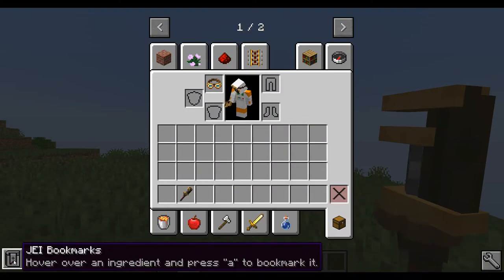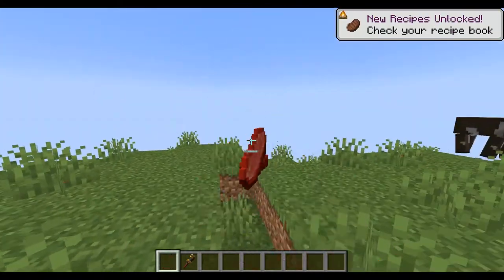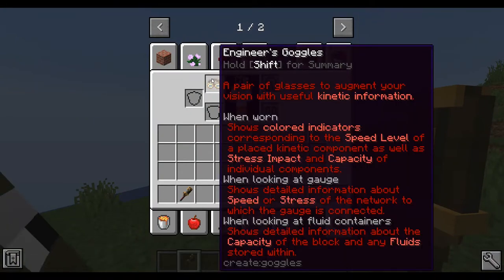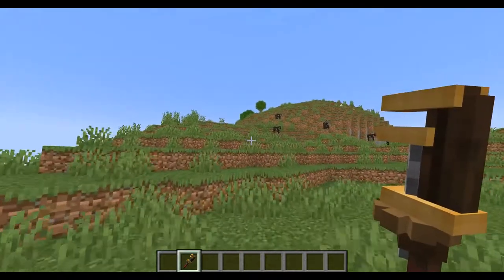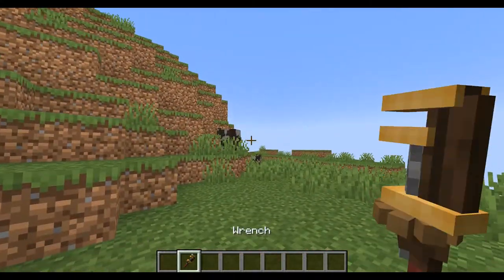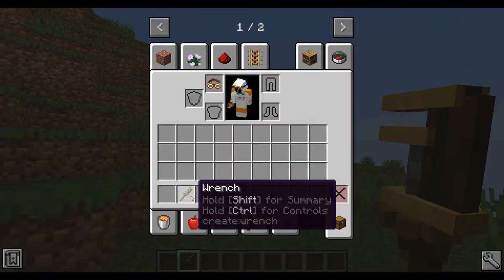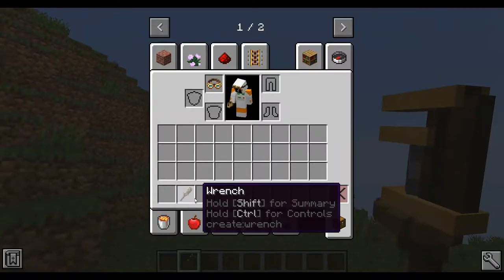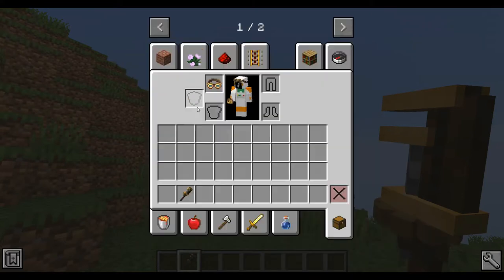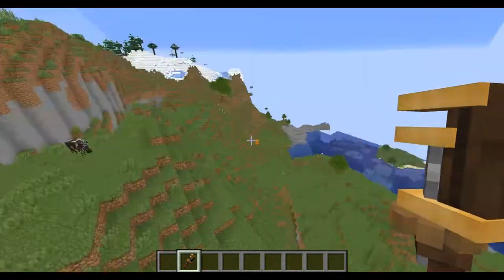What's this? Bookmarks? Alright, I don't know. As you can see from me not knowing what this thing does, I don't really know a whole ton about this mod. All I really know is that I think you can scroll with this or something? Control. Oh, yeah. Oh, right click. Oops, no, okay. I'm not actually sure what any of this stuff does.